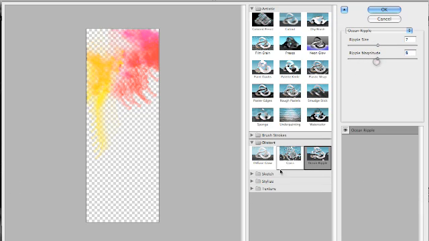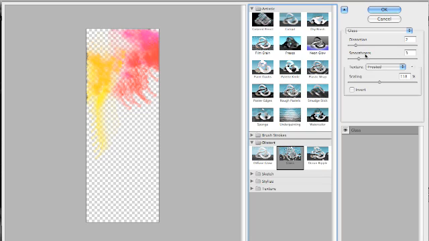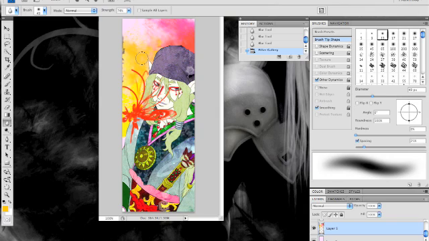Or actually, I'll use a different variation of that orange. And I'm going to now paint that. Just have some fun with this. As you can see, now we got some orange going on in there. It looks kind of splotchy right now, but it's going to look a lot better.